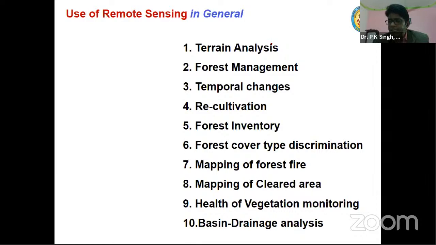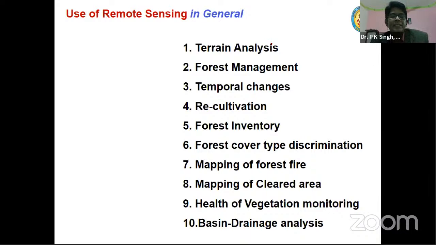One thing I want to make clear: in commonly used remote sensing data, there are two types of data. One is multispectral band data, in which what it looks like, the characteristic with respect to different spectral bands, I have explained, is recorded. In the other data, only height data is recorded, that is digital elevation models. So a lot of information you can extract using digital elevation data, that is also remote sensing data. And the second type is multispectral and hyperspectral, that type of information you'll be using. So both have different types of utility.